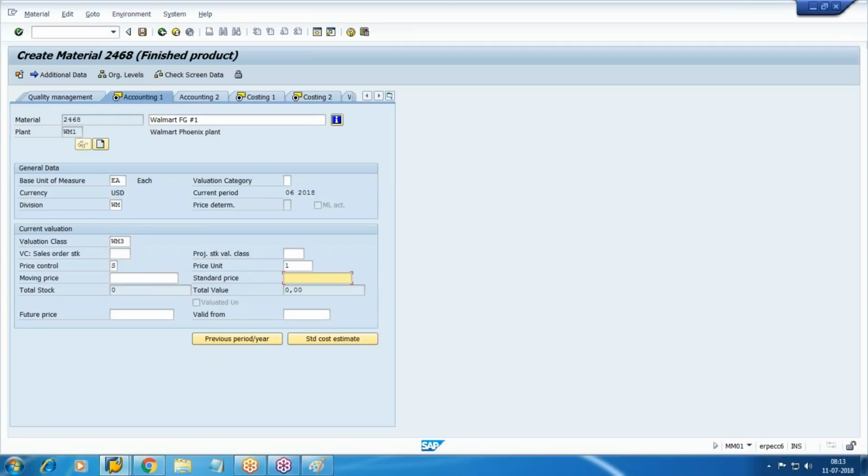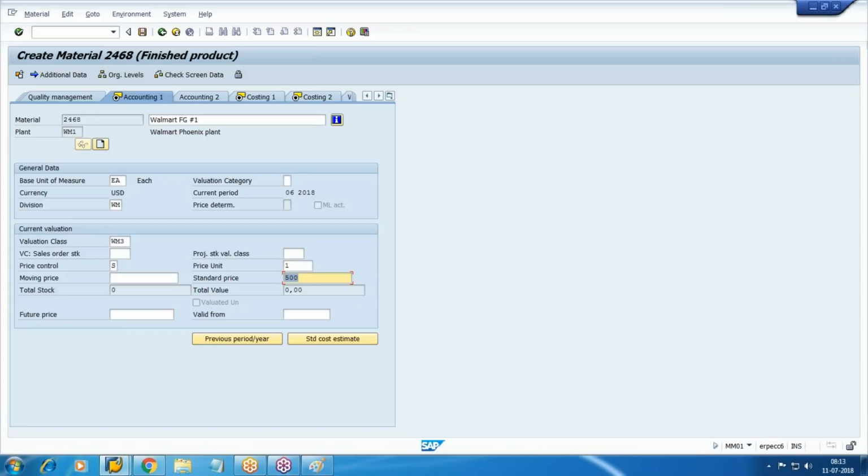Right now we have assumed that in the previous calculation we calculated this cost as 500. For the time being, just take 500, but we are going to do a new calculation. Assume that 500 is the cost calculated in our previous calculation.